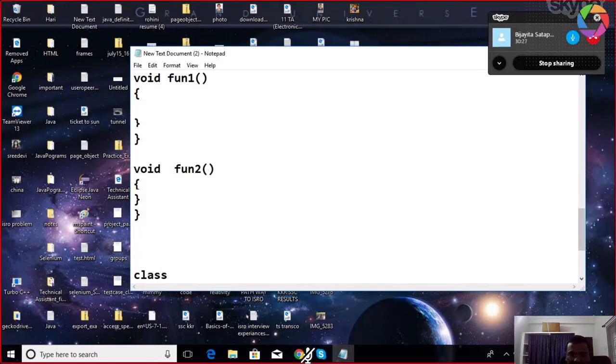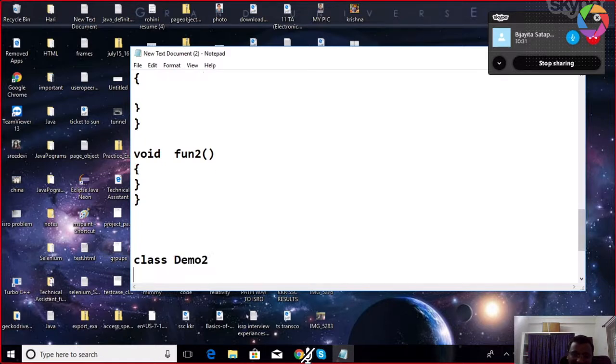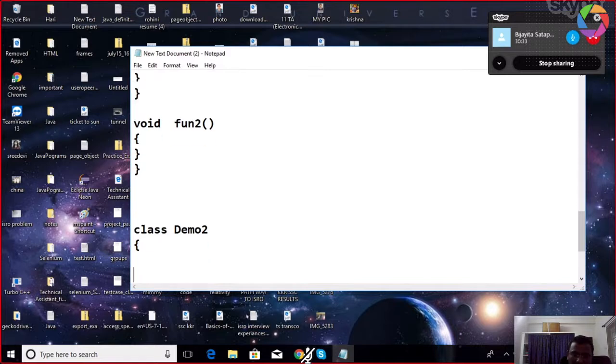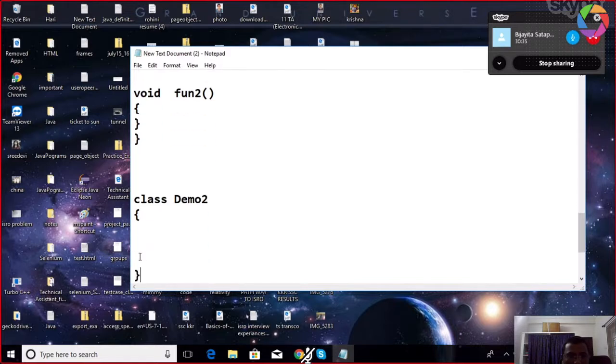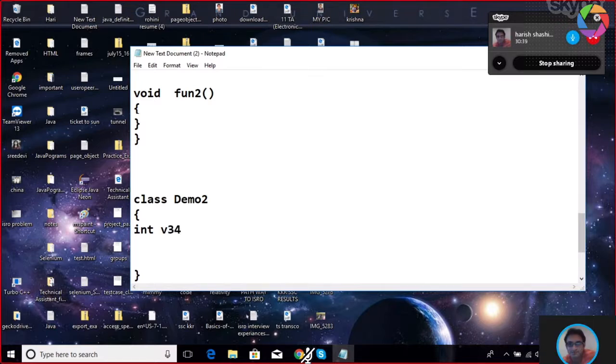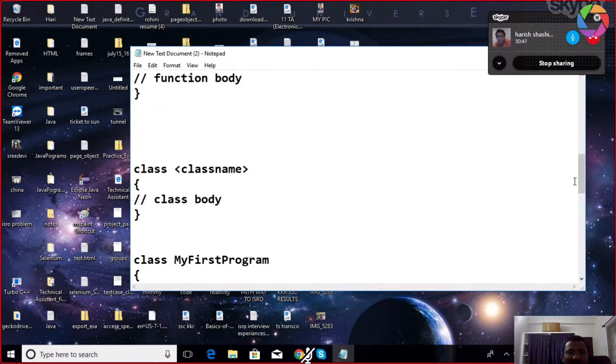Some demo 1 or demo 2, whatever you want. When you give the class name, you're not putting the angular braces. It's not required. In the syntax, I gave angular braces. That means in this place you can write anything, whatever you want.